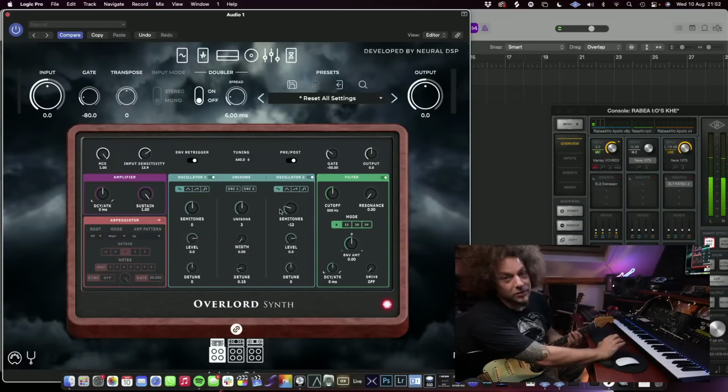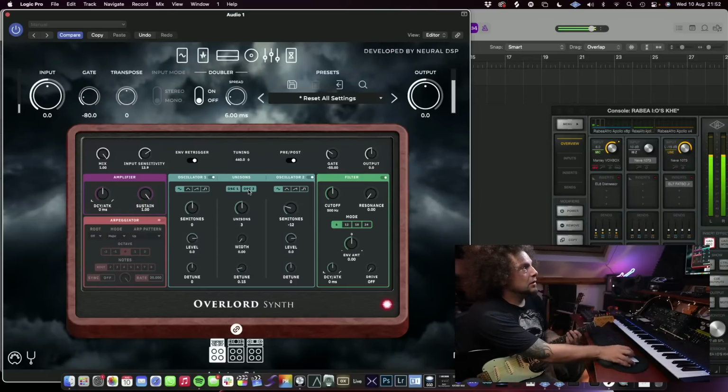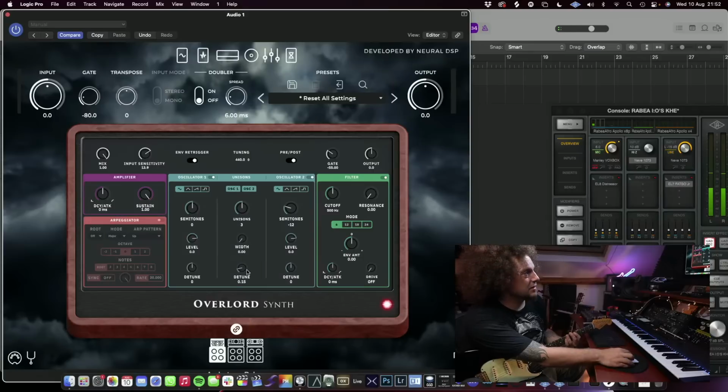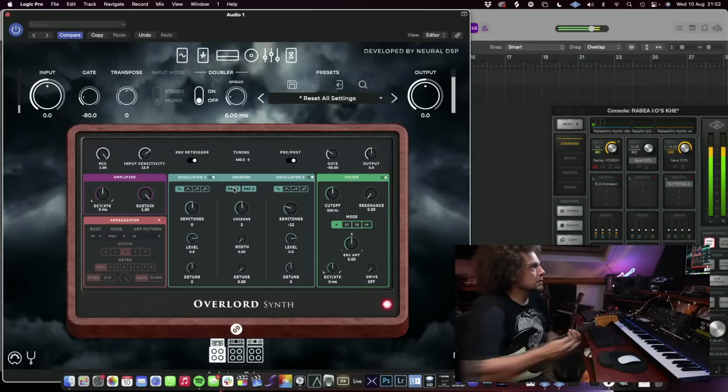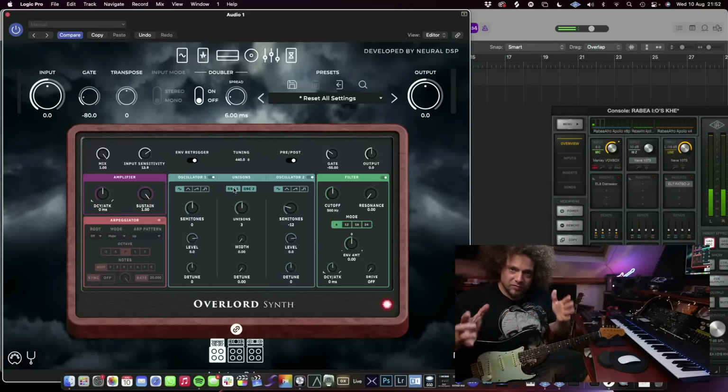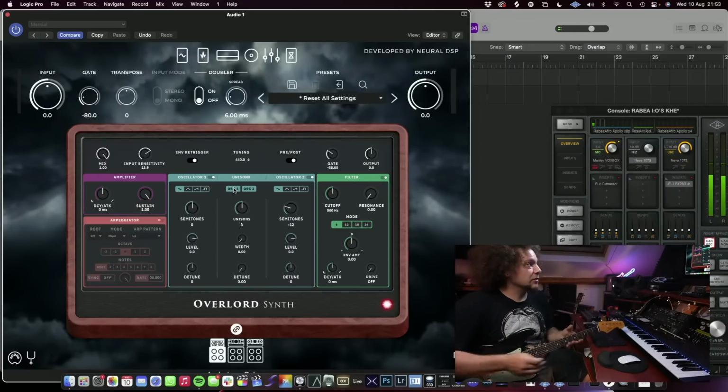The next thing I'm going to do is move to my unison section. So these are my oscillators. Currently, neither of them are turned on, so I turn them on. As you can see, the detune's already turned up. I'm going to take that down. What you should notice between the two is it gets louder because it's unison, so we're doubling up that signal.